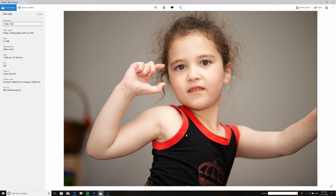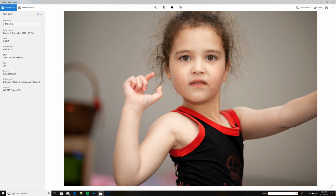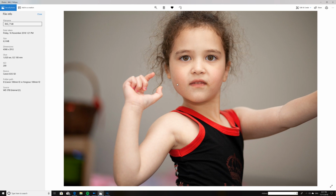This is again on the Canon 5D with the Canon 100mm, and we can see it's extremely sharp. It looks wonderful. The colors are great. Contrast is good. I've done no changes to any of these photos in Lightroom. And again, this is the Canon lens, and it's still looking absolutely dead on sharp. I was focusing on the eye, and it's working extremely well on the Canon 5D.